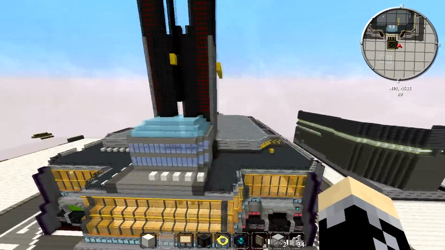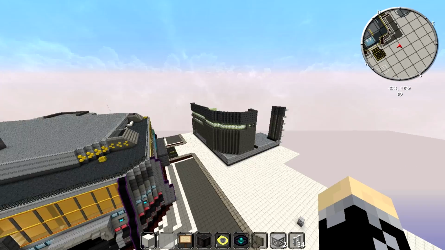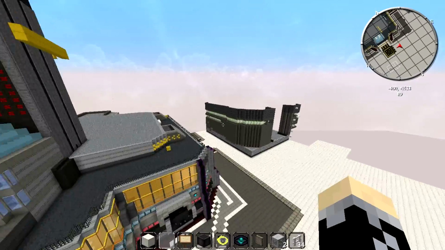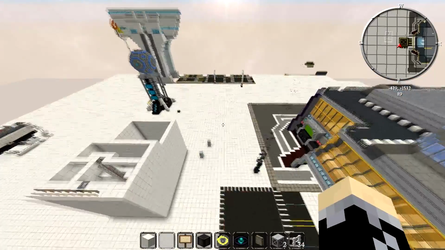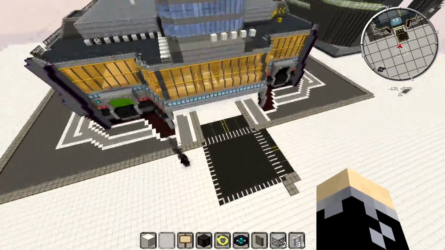The next level that I've been working on is like an apartment level. You can see the start of it over there. I'm not going to get into that because we aren't going to be building that today. But that's how this thing works. You stack sections of the Megatower on top of each other and build it up.